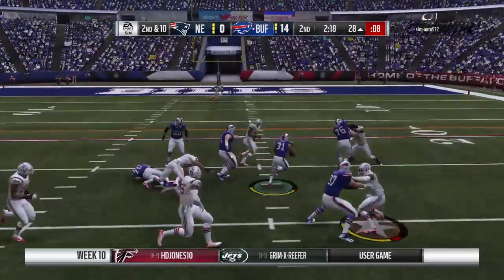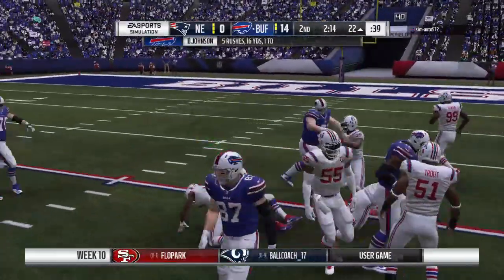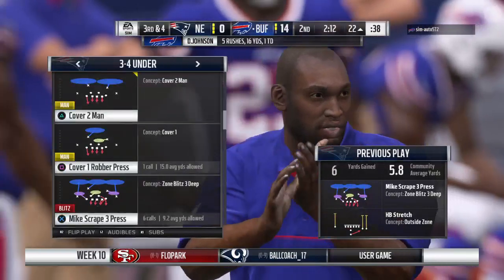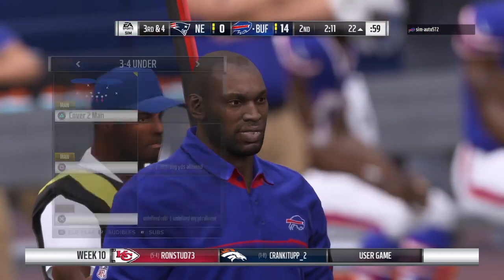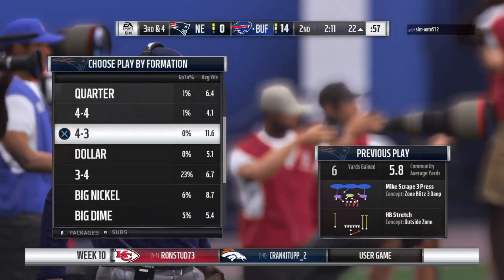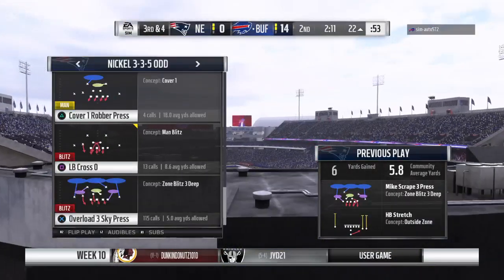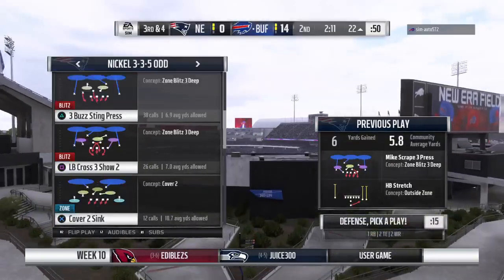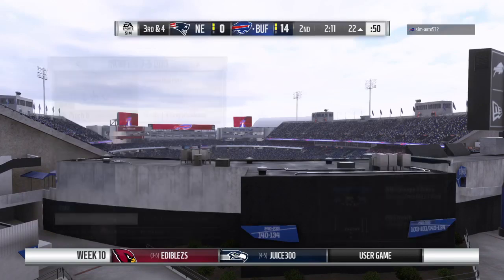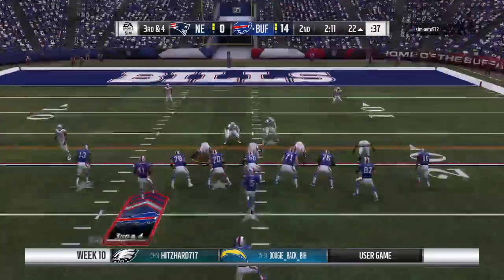They go back to the ground with Johnson. Eventually wrangled down before reaching the 20, but a strong run. They get 6 here after the incompletion, and it'll leave them with a 3rd and 4. Now we're going to get a timeout here called by the Patriots. They'll have 2 remaining as we step aside here in this second quarter. This will be the 8th play of the drive here. 3rd and 4.